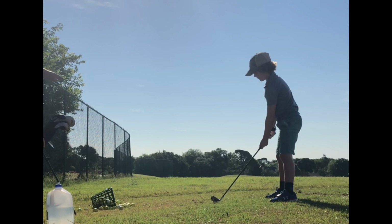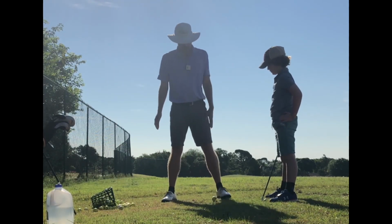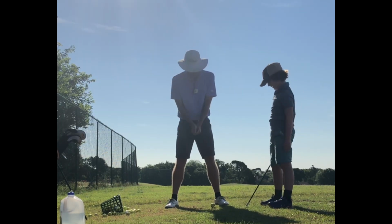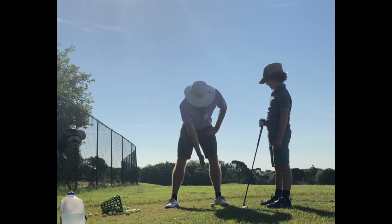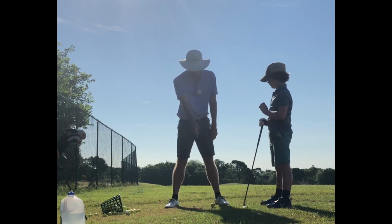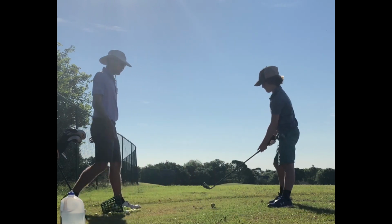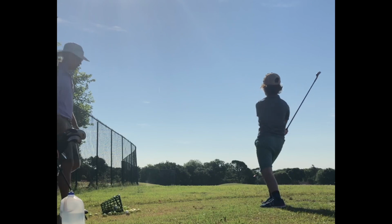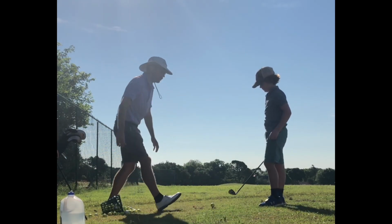And move your ball. So for you back at home, I've got two different angles going on. I'm watching you, Hayden, future Hayden, sitting on the couch. Hello. Your ball position, you see how it's here by your left foot? Yeah. That's going to make it hard for you to get to the ball. That's why you're hitting behind the ball. So move your ball position more in the middle of your stance. That's beautiful. Okay, now one piece. That was a little bit of the old way. So let's try to have that ball position right in the middle of your stance.